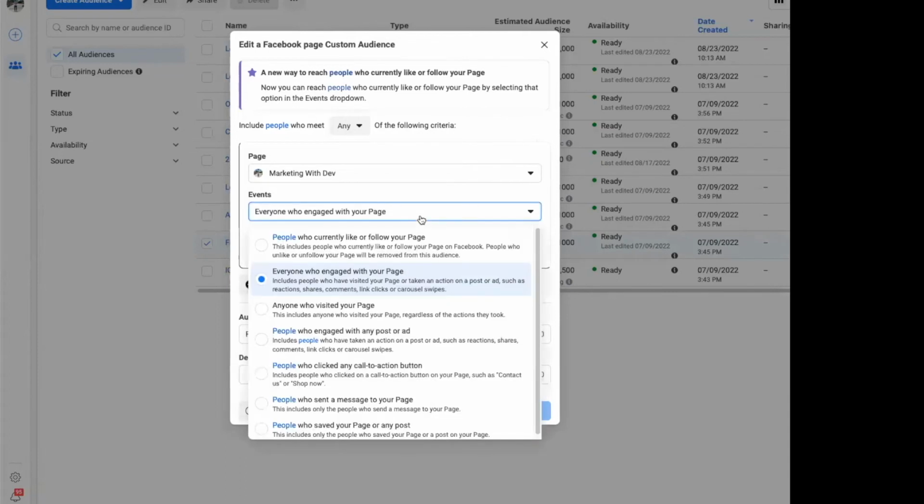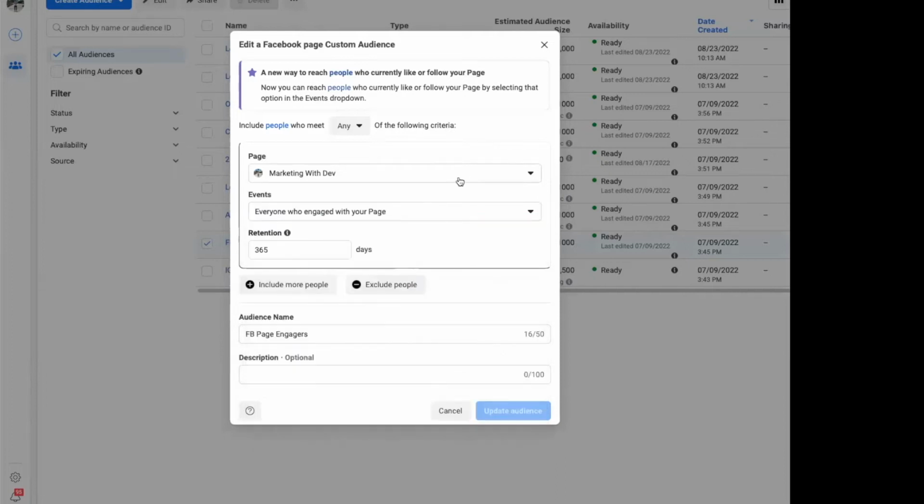Those are the different options you can select. I would select everyone who engaged with your page or anyone who visited your page. I would select that for Instagram as well. I don't know if I told you that. I like to do everyone who engaged with your page, but I lean more toward everyone who engaged with your page because you're showing more intent if you actually perform an action on my page, but they're both very good.